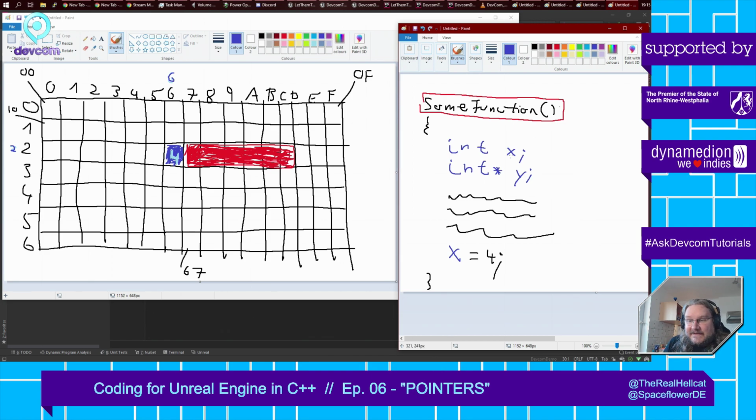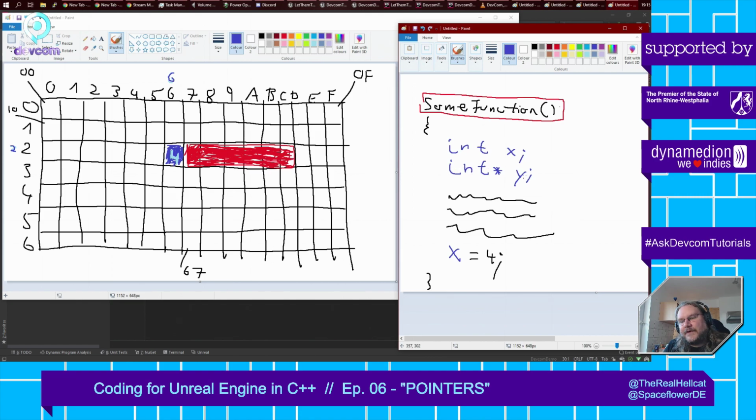So in X, we actually have an integer value. We put a 4 in, and this is an integer value. In int asterisk, which is a pointer to an integer, we have the memory address of an integer value, where it is in memory. So if we would print out X, we get 4.